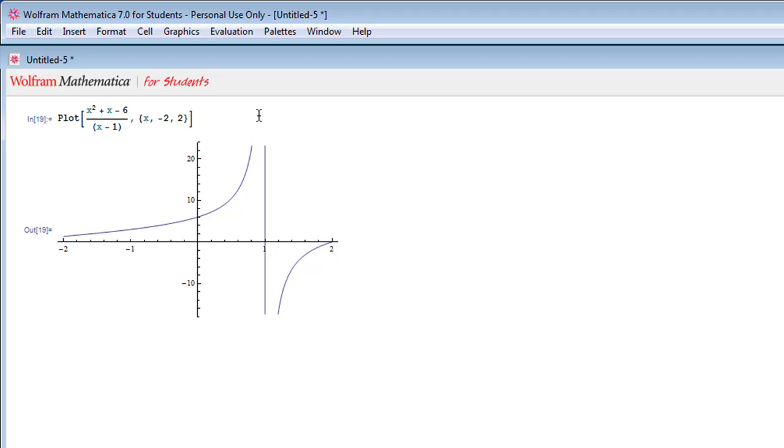In any case, there are a couple different ways to remove these asymptotes if you just want to see a clean graph. The first, and the one that I honestly never use, is to put it in the iterator in here. And you need to know what value of x the asymptote lies on. So in this case, x equals 1 is where our asymptote is.